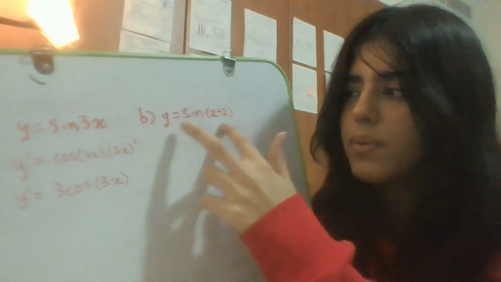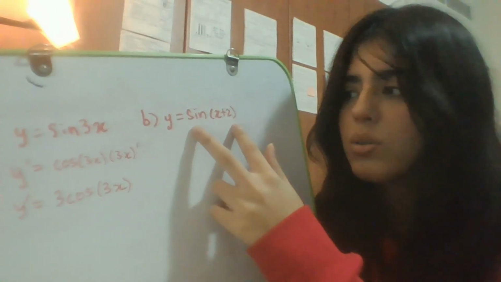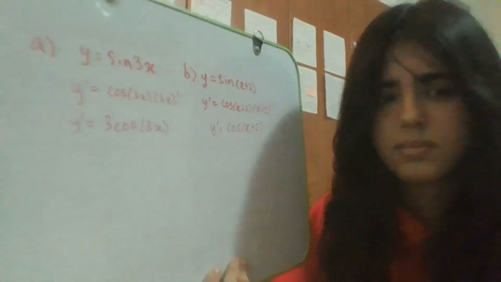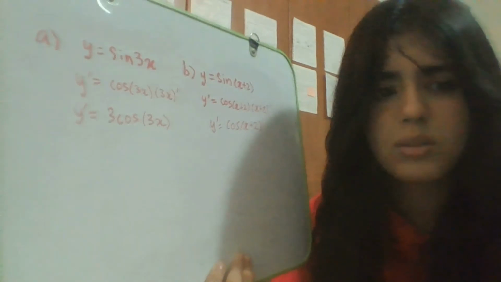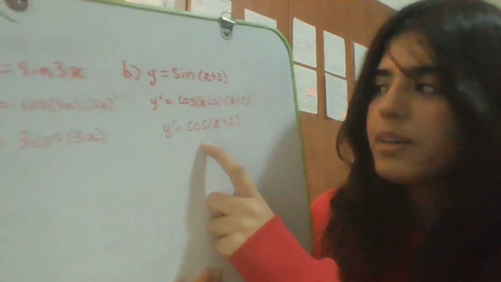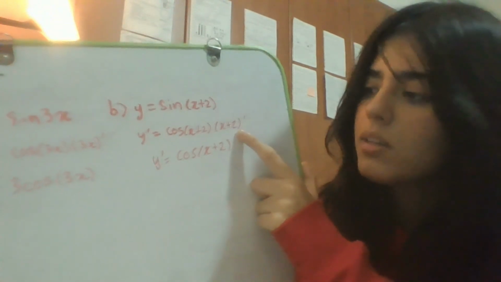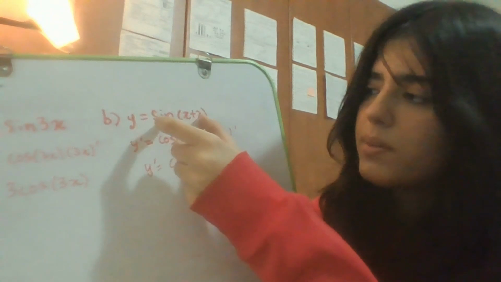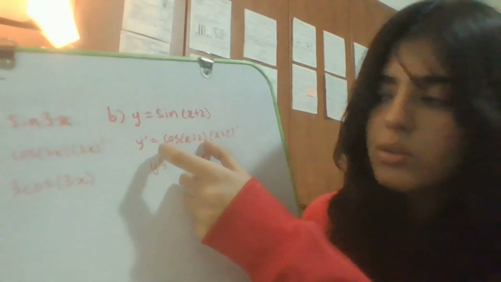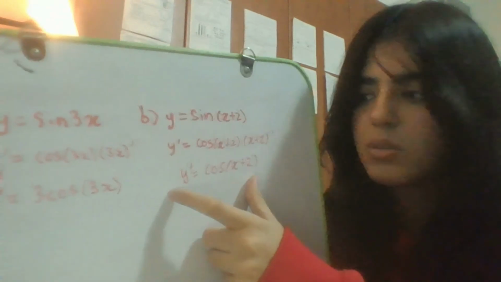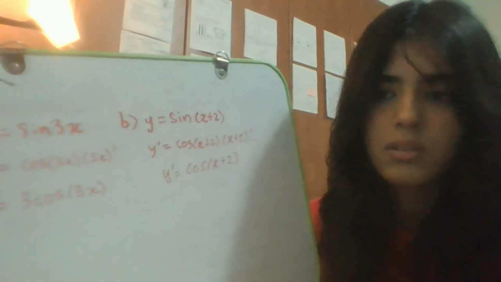And you know the derivative of sine is cos. So it's just going to be cos x plus 2. I'll write it down. Okay, guys, so here I wrote down everything I just explained. The derivative of x plus 2 is just 1, okay? And then we took the derivative of sine x plus 2, which is cos x plus 2. Our final derivative is just cos x plus 2. So let's move on to another example.